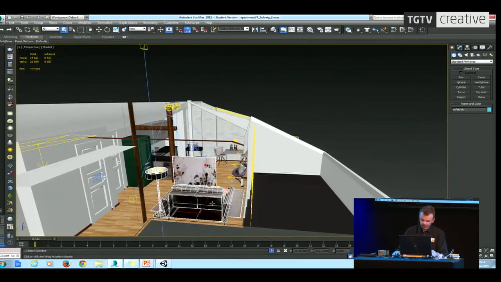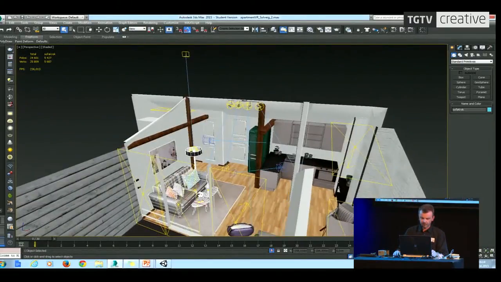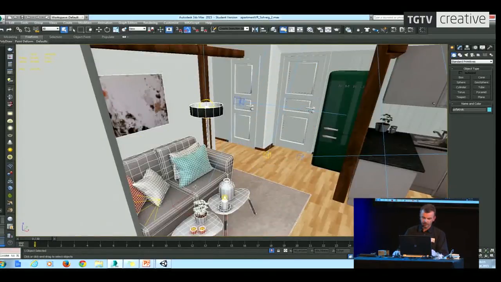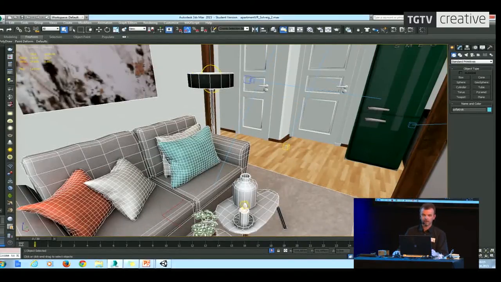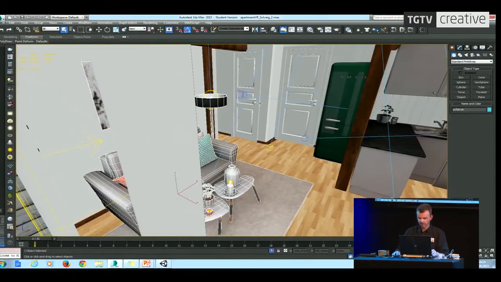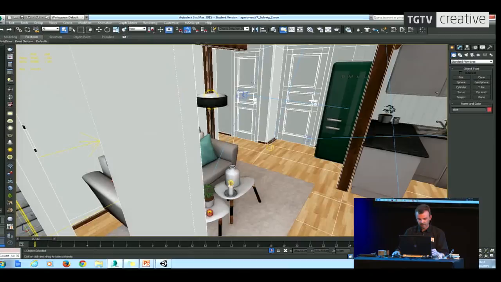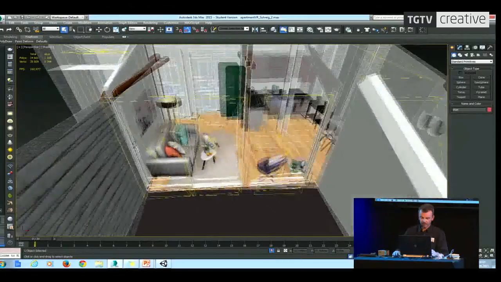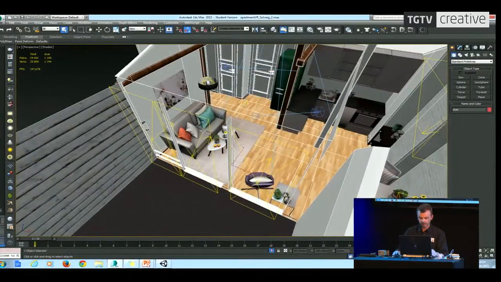So she has also kept the polygon count quite down, but you can see here the total is 24,000 polygons in the complete scene. She has some more polygons in the pillows and in forms that are a bit more organic. Simple forms in walls, simple geometry in the walls, and she has also been very caring with this texture atlas, which I will also show you.